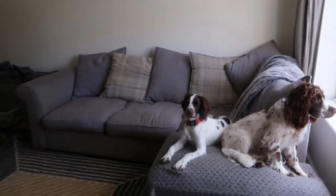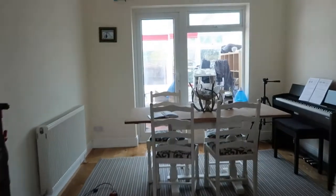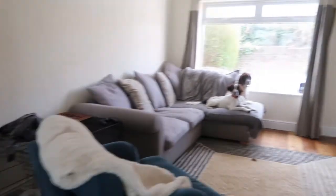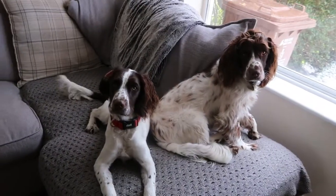I'm just going to let you see what it's like now that it's been tidied. The little doggies, the sofa's back into place. They come in, the floors are still wet. Yeah, but it's all tidy now. I've kept the Hoover out to do the Hoover. But it's all nice and tidy again. Yay! What do you think? Do you like it? Do you like it?